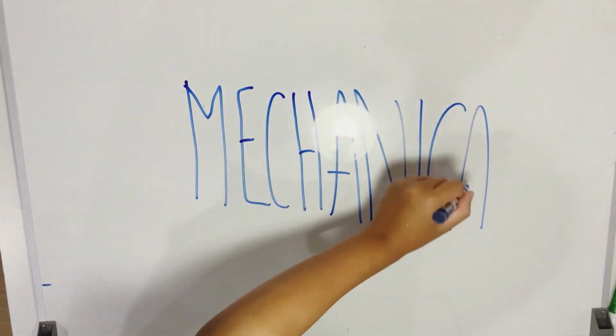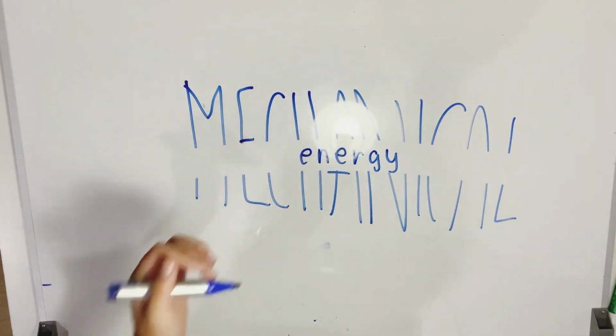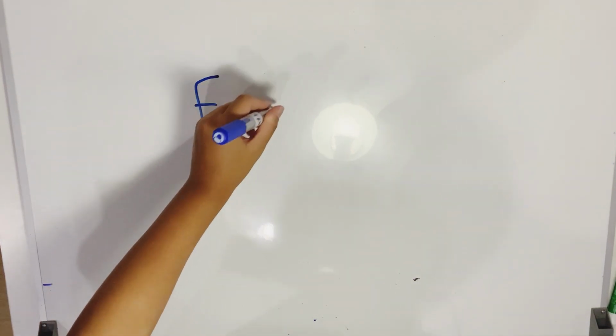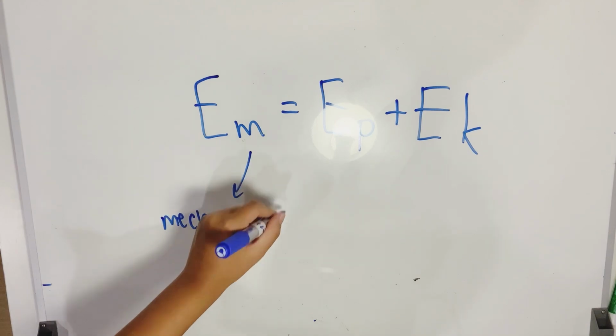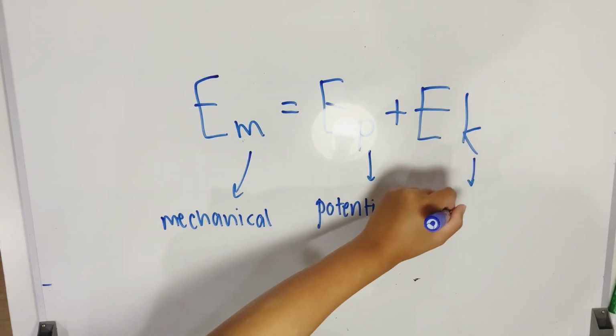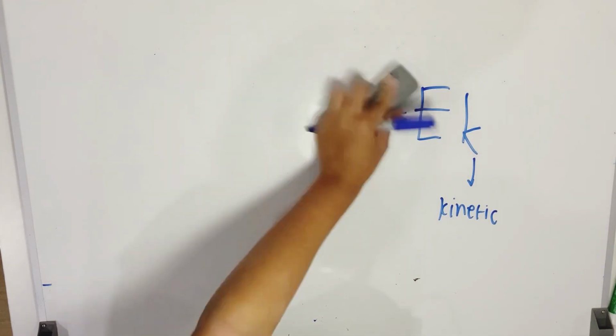Now let's move on to mechanical energy. It is the sum of potential and kinetic energy, giving it a really simple formula, which is EM equals EP plus EK. Let me elaborate on that. EM here is mechanical energy, EP is the potential energy, and EK is the kinetic energy. The only forces here are conservative, like gravity and springs. Non-conservative forces, such as friction, cannot be included in mechanical energy.